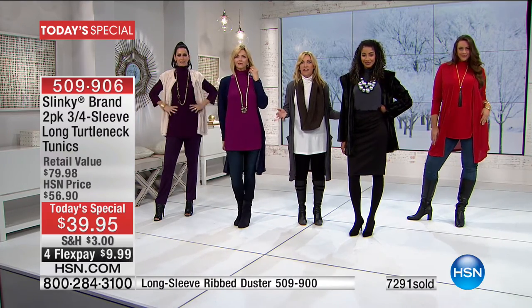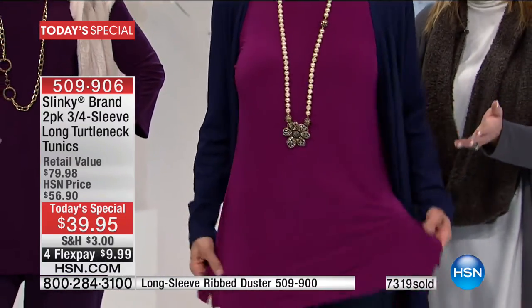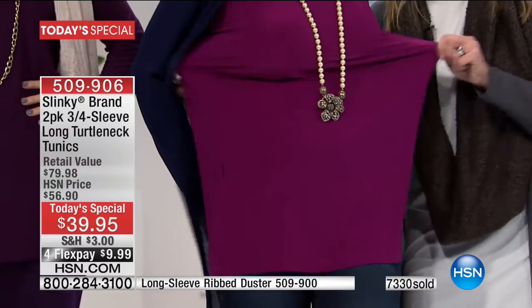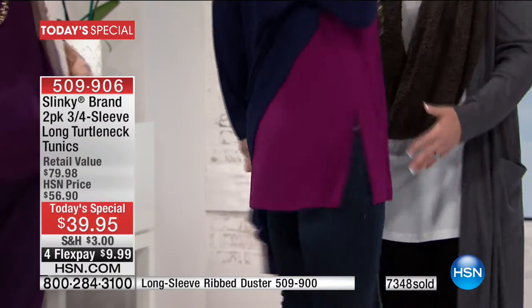This is running true to size — extra small through 3X. Whatever your true size is, this has plenty of room. You're buying your regular HSN size; it's a generous, easy fit. Look at the magenta with the eggplant — a beautiful pair. Color-blocking it with the navy — I'm loving navy with the berries and wines and reds this winter. So rich looking. Look at the stretch across the bust, waist, and hip area. The length really does cover your upper thigh even on tall girls.